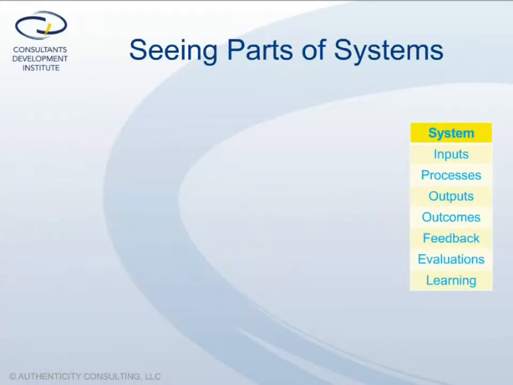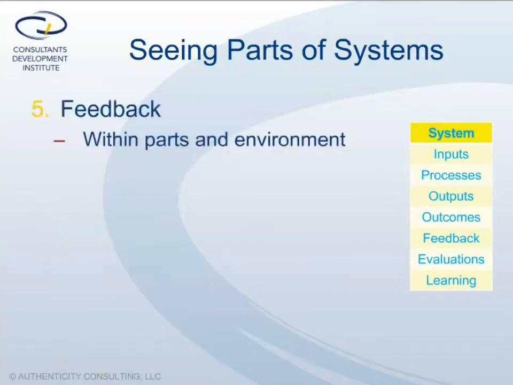In addition to inputs, outputs, and outcomes, a very healthy system constantly shares feedback among its parts, ideally with the parts of the system that most directly interact with that system. For an organization, feedback comes from a variety of sources. For example, from external stakeholders such as customers, community leaders, and investors. It comes from board members, the chief executive officer, and other employees. Feedback can also come from evaluations of the organization, such as its products, services, and personnel. This ongoing feedback is absolutely critical to the success of the organization.